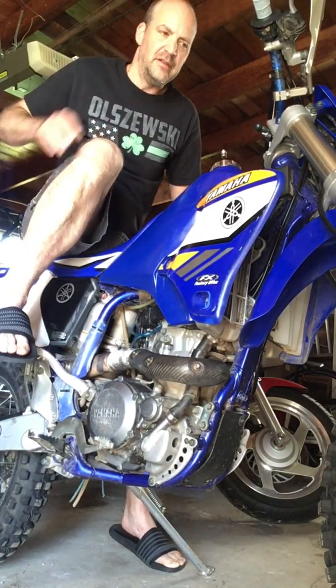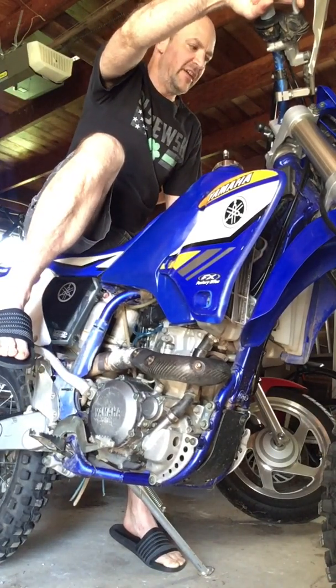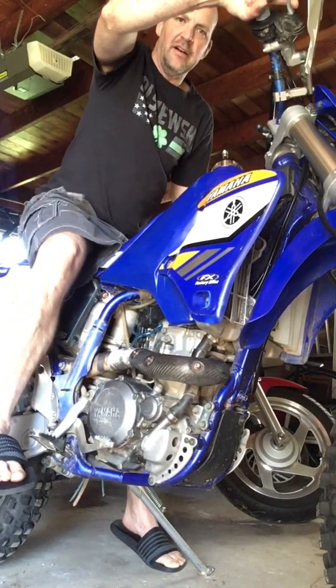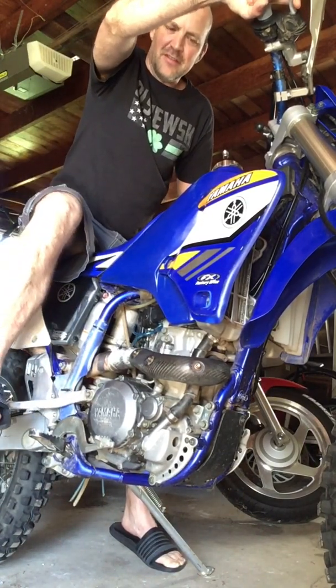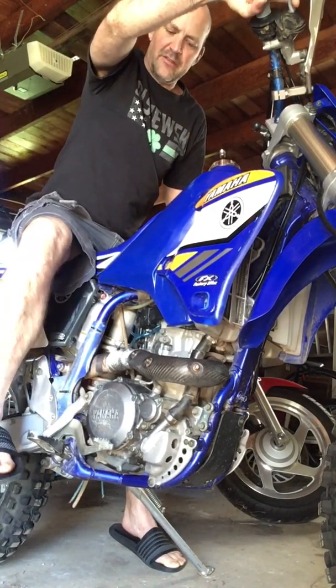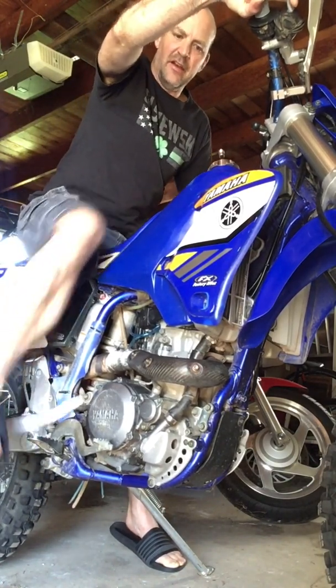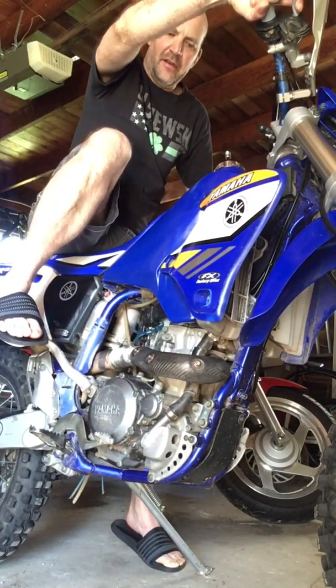So I'm actually at top dead center right there. So squeeze, release, all the way down, raise it 4 inches. Hey, you're back at top dead center. What do you know? Squeeze, release, 2 inches. Real firm, thorough kick.